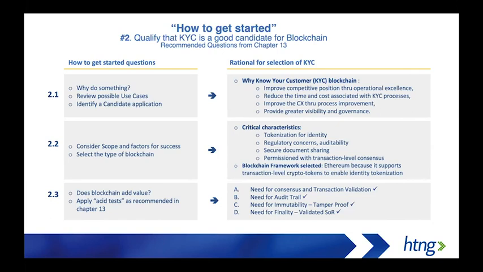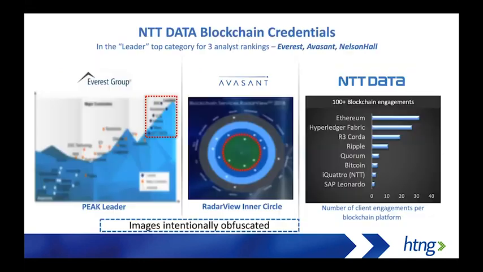So the second step is to evaluate what would be the right platform, taking into account the business process, the requirements, and how you want to integrate it. That gives us the answer for the right blockchain platform and the right business process to be built on it. And then it follows with the detailed solutioning and development.